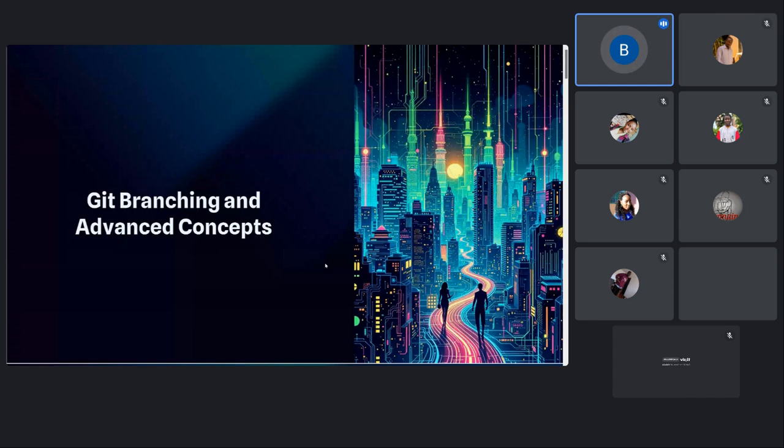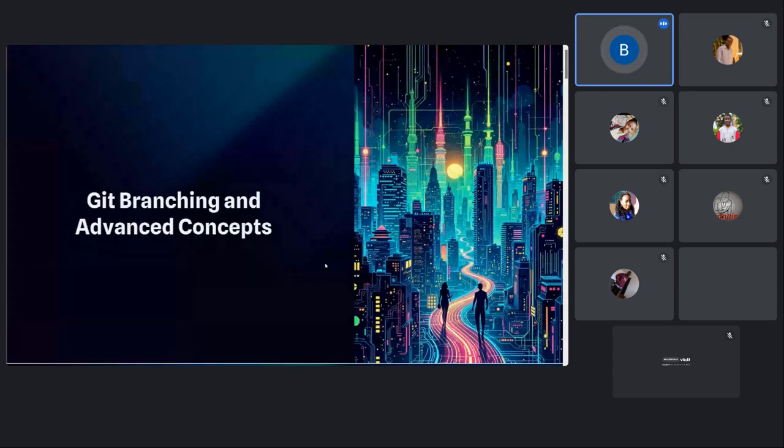Some of the commands were git init, git clone, we saw how to add files to the staging area, how to commit, how to push our changes, how to check our logs, and how to check the status. We were also able to see things like forking, and so forth.